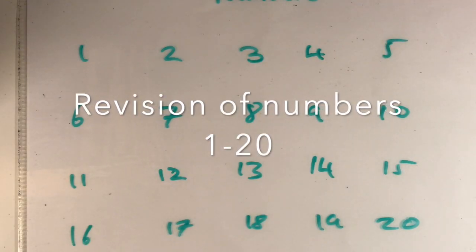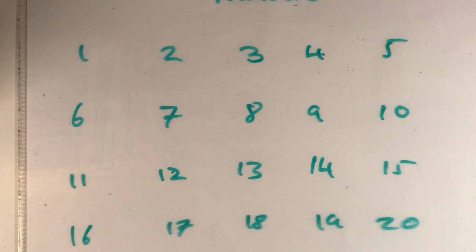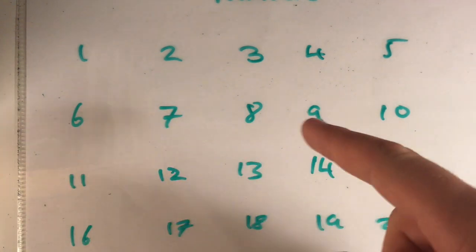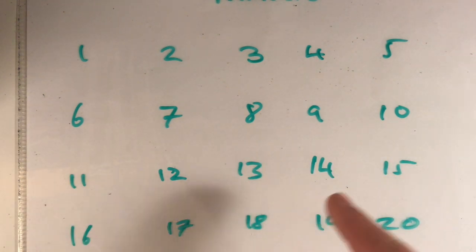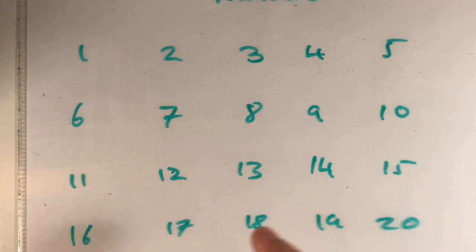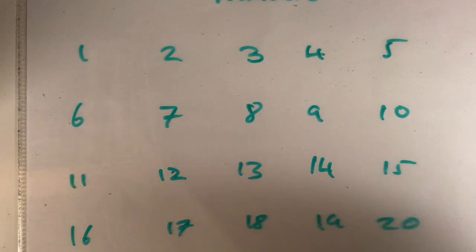Right, so these are the numbers that we did in lesson 2, so they should still be fresh in our minds. So let's just revise. I'm not going to do them one by one. I'm just going to do 1 to 20. I'm going to repeat quickly, because repetition is how you learn a language. That is the best way. So let's start. 1, 2, 3, 4, 5, 6, 7, 8, 9, 10, 11, 12, 13, 14, 15, 16, 17, 18, 19, 20. So just keep doing that. That's how I would learn these numbers.